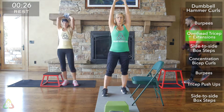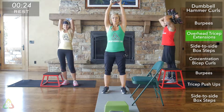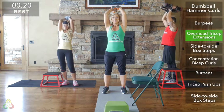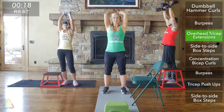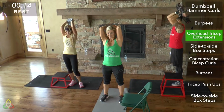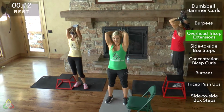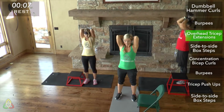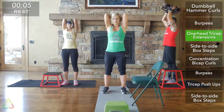Round number 2, you guys. Your tricep is a really small muscle group, and so I know when I do these, I can't do an extreme amount of weight, but you want a weight that's hard enough. By the last 2 or 3 reps, you're really struggling to push that weight up. If it feels easy the entire 30 seconds, you need something heavier. Squeeze in that core, squeeze those buns, help you keep proper form throughout this entire movement.